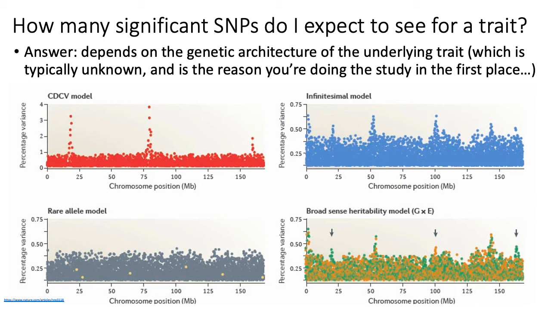The third model, shown in the top right, is the infinitesimal model. In this model, the idea is that a large number of common variants all collectively explain some proportion of the variance of your complex phenotype. You might see some small peaks corresponding to small effects of common variants. The infinitesimal model conceptually looks similar to the rare allele model, but the key difference is that those small peaks arise because common variants — shared across multiple individuals with the same disease — still provide some measurable explanation of phenotypic variance.